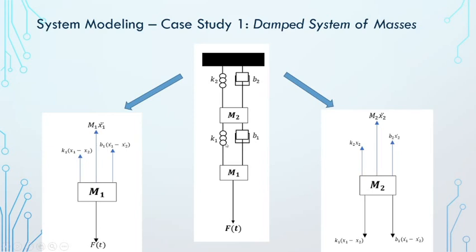You have a damper or a dashpot, and you have a spring, and then of course the mass is going to be the vehicle itself. Now this is one of many systems you can model. You can actually model a diesel motor. I was going to include something along the line of a diesel motor, but the time I have won't allow me to go into that, so I decided to skip that.